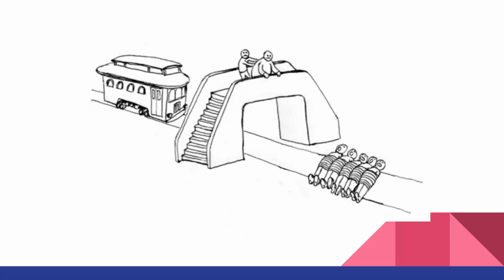However, there's another version of the case, and this version is a little bit trickier, right? So on this version, there's no lever, but there is a footbridge over the trolley. And the runaway trolley is going to, in the same situation, hit the 5. But it turns out, you're standing next to a large enough person that you realize that if you push the large enough person off the footbridge and onto the trolley tracks, then they'll take the brunt of the force of the trolley, thereby slowing it down enough that it won't hit the 5, right? In the same scenario here, you will sacrifice 1 person, doing something that will kill them in order to save the 5 people below. So you can either allow 5 to die, or do something that kills 1 and thereby save the 5.